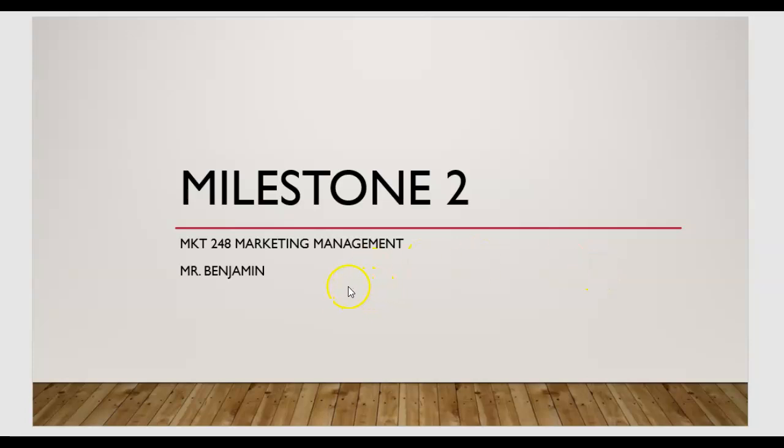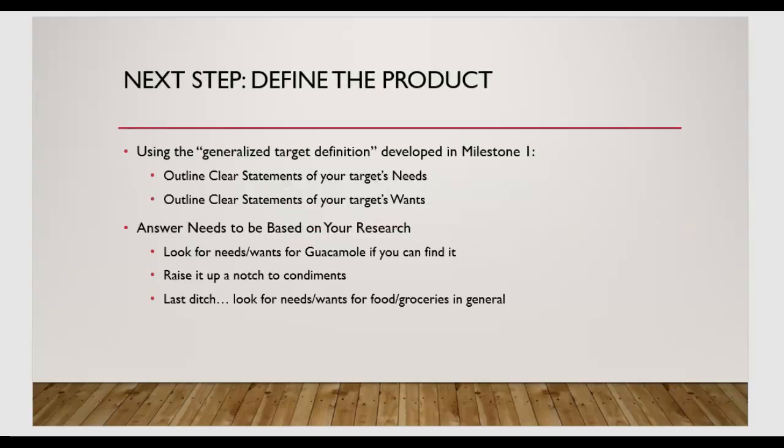Hey everybody, I'm making a break video here to describe Milestone 2, kind of getting you set up for the next step in our marketing project for the term. So in Milestone 2, we're going to define what the product is. Using the generalized target definition which you developed in Milestone 1, again, you're going to borrow from Milestone 1 pretty much throughout the rest of the project here.